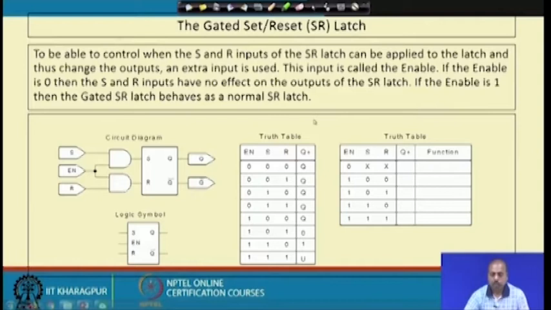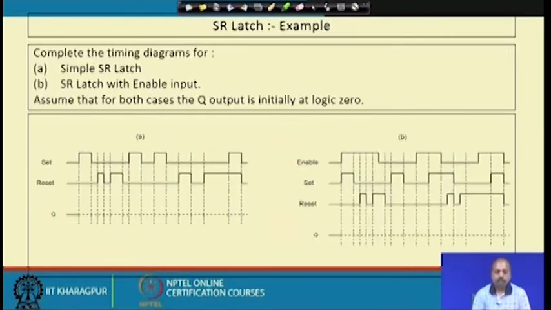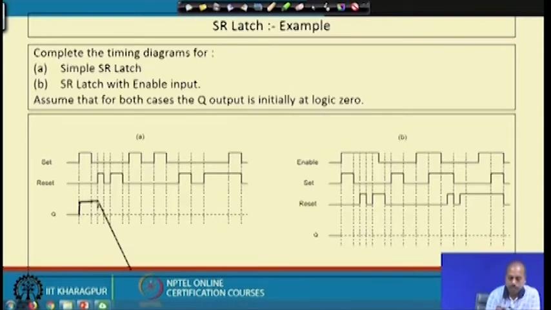Next, we will look into another example. Say this SR latch, how will it look like? I will urge you to finish this diagram. Initially this q output is low, and here the S signal is going high. When the S signal is high, the q output will be high, and after that the S signal goes low, and S and R both are 0 0. So, 0 0 means it will continue holding the previous value, and then the R signal is going high. As a result, this will become low. So, this remains low, and then both of them are low, so it will remain low.